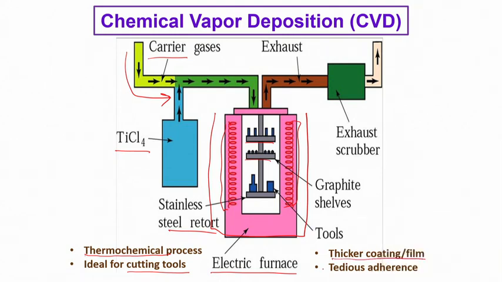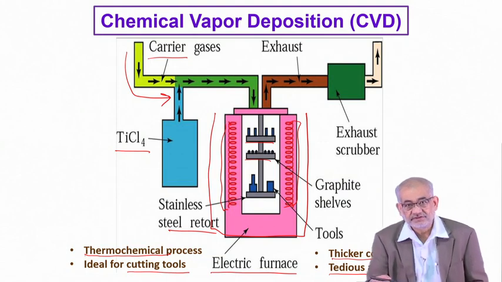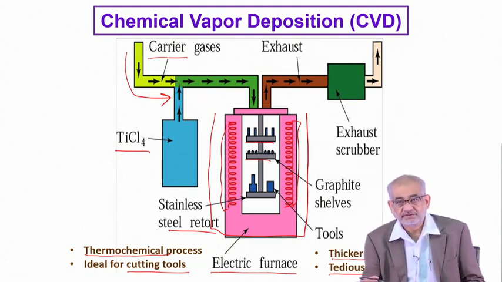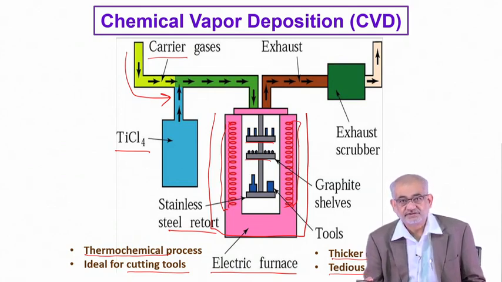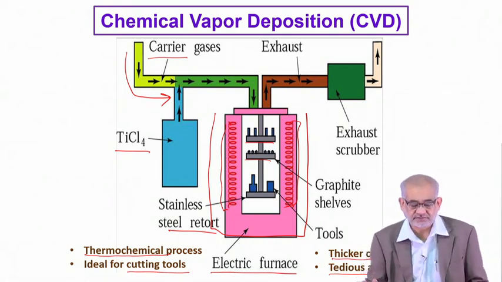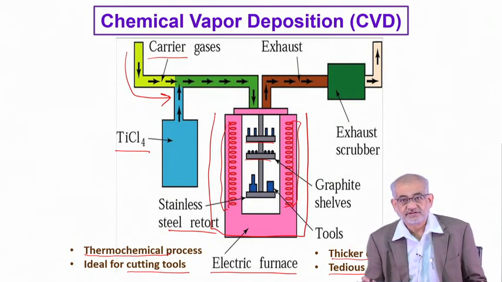What is very important in the case of CVD compared to PVD is that the coating, the film that we develop, is fairly adherent. That's because a certain chemical reaction takes place, and when the film forms on the substrate, a certain amount of interdiffusion takes place because of the high temperature, and there could also be a thin reaction layer. As a result, the wettability and adherence are better than in the PVD or sputtering situations, where the interface is always very sharp.